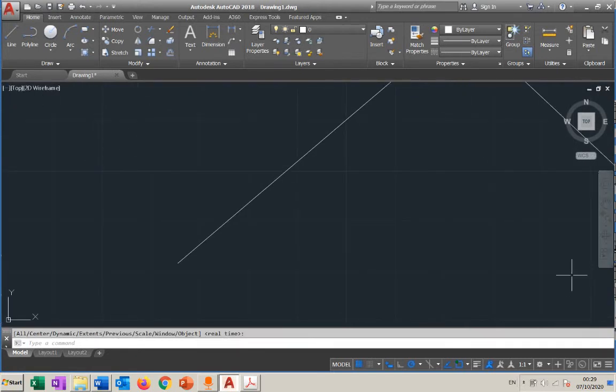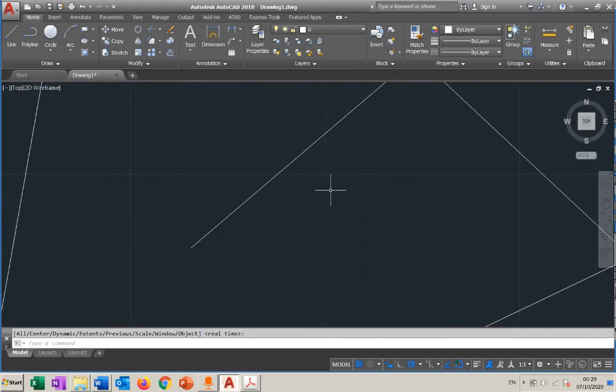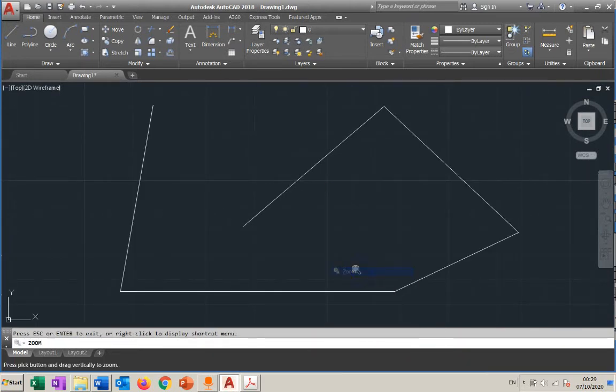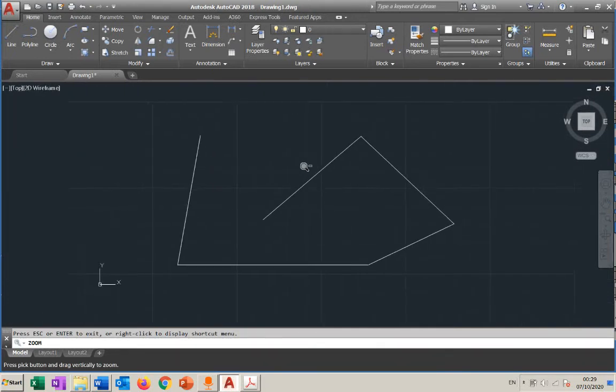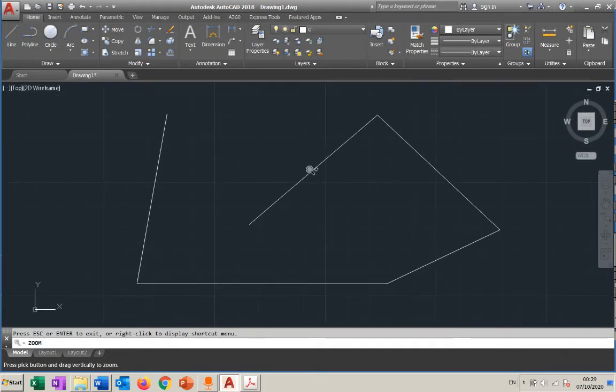It might not be what you wanted. So you have to zoom out, but it's not enough. With the wheel, you can manage this one. If the wheel does not work, you still have that right click zoom. You click somewhere at the top, you come down, zoom out. You click somewhere down, you go up, it's zoom in.